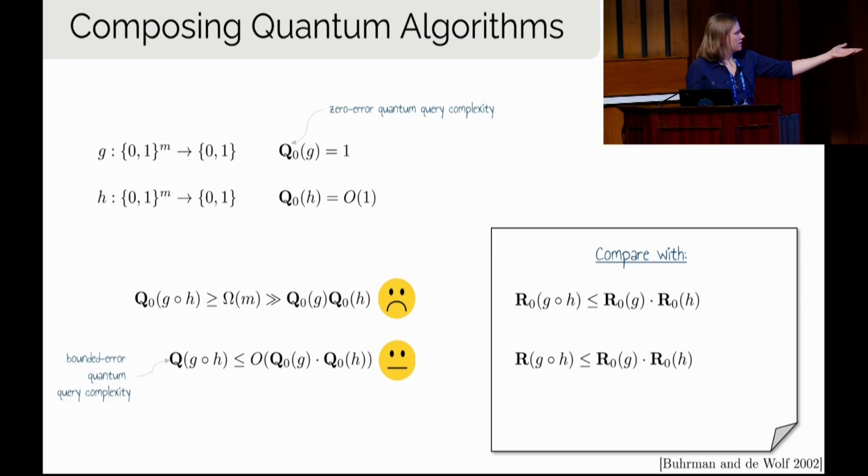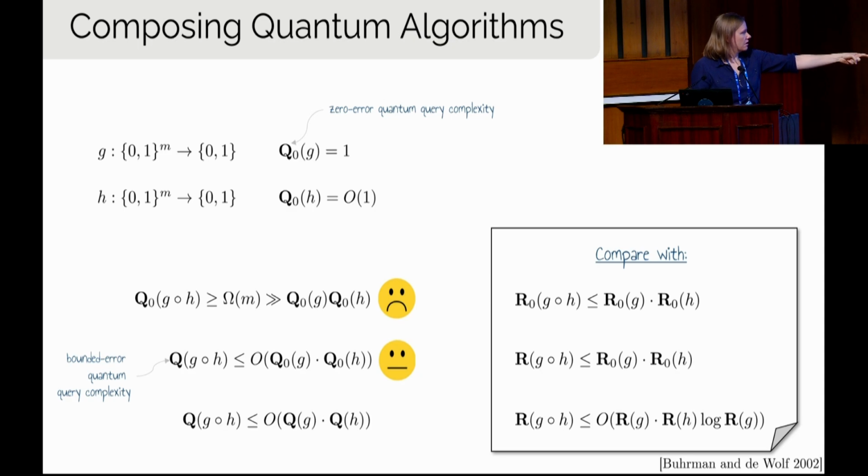So this is fine. Now here we kind of recover the classical picture, but there's another twist to this story, because if we start with bounded error quantum algorithms and we want to compose them, we get sort of the same thing without log factors, which is in contrast to the case of randomized algorithms where there's a log factor, and that log factor is necessary. So this is nice. In some sense, we can do better in this setting than what we can do in randomized algorithms.